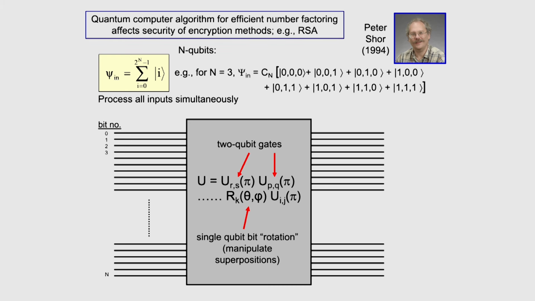And so, just to give a flavor, the idea of his quantum computer is basically that we'll have a register that holds a superposition of all possible numbers. I give an example for the case of three quantum bits, and I show the state on the upper right there, underneath the picture of Peter Shor. In that case, it's an equal superposition of all possible states of this three-qubit system. Then in general, the way the algorithm works is a series of operations: the two-qubit gate that I described, and then the so-called rotation, the single-bit operations I mentioned. And so in some sense these operations are coherent.